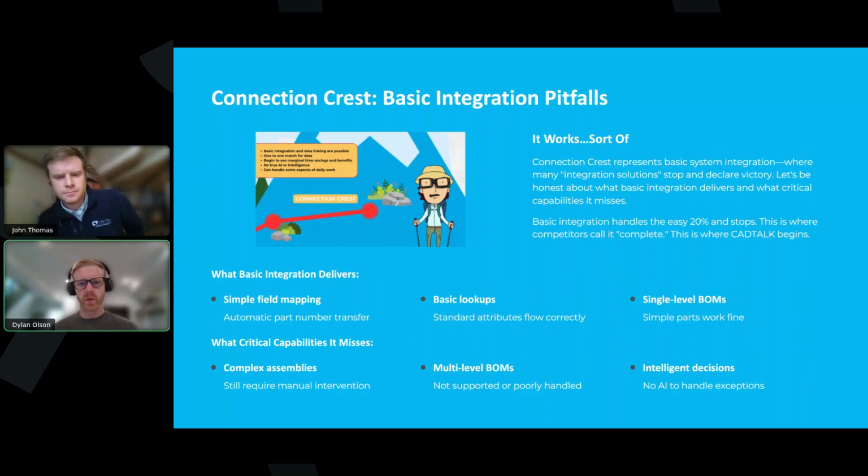Yeah, and we'll talk more about this later on, but the biggest issue is, if you're doing single-level BOMs and just need really basic field mappings, they can do really well for you.